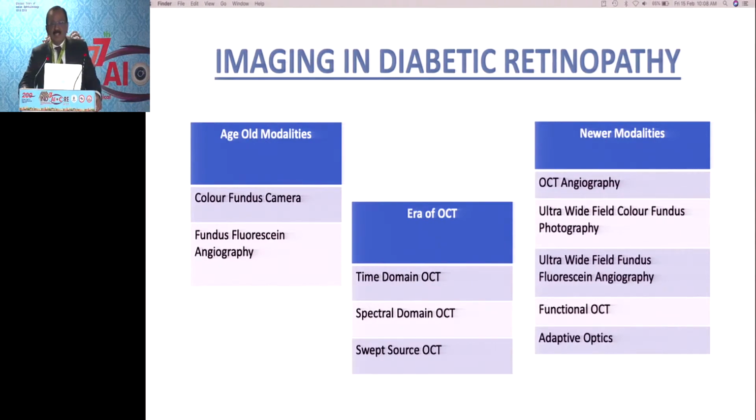Things have changed, especially in the recent past. We've had a very exciting time with the new cameras, new instruments to look into the retina. Earlier, it was a domain of the anterior segment surgeons, and very little attention was paid to the posterior segment. But with all these newer imaging modalities that have come in, I think things are changing. So I'm just going to touch briefly on a few of those that are there and are yet to come.